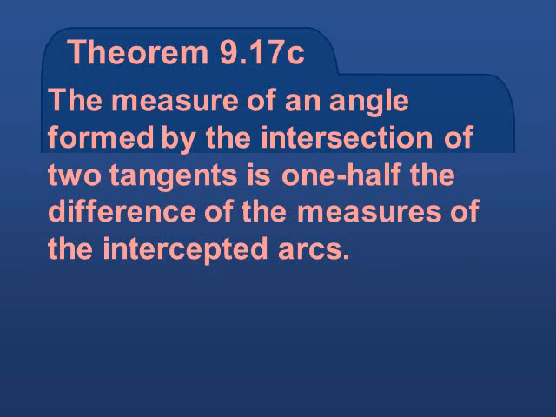I have 360 degrees. So my large arc is going to be a part of that 360, and my small arc is going to be the other part, right? And if I subtract those numbers and take 1/2, then I will have the measure of that angle, that angle that's on the exterior of the circle. Because I want you to keep that in mind. You're going to need to remember that the circle is 360 degrees for some of your practice problems.